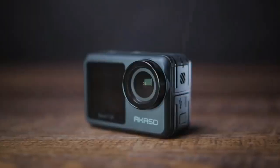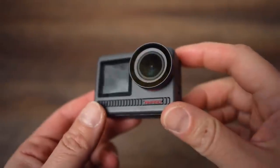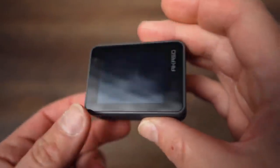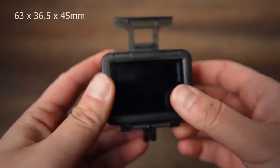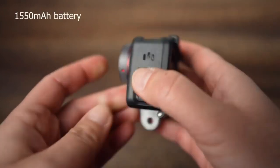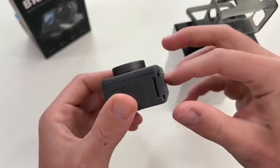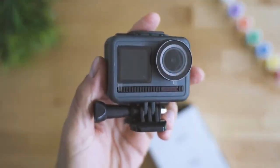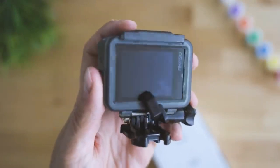Number 5: Akaso EK7000. If you're an adventurous person who wants an action cam at a budget-friendly price, the Akaso ticks most of the boxes. The cheap action camera is full of excellent features like 12MP and 4K video recording. The design of the Akaso EK7000 is very similar to other action cameras and even has a GoPro-compatible mounting system. One of the EK7000's best attributes is its price.